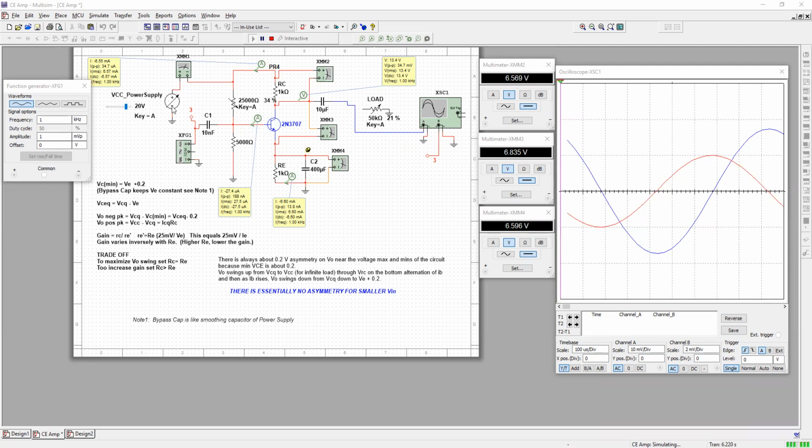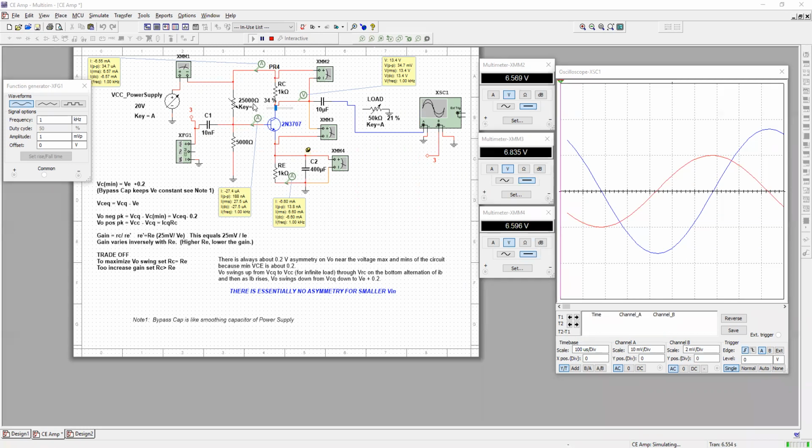Imagine that my DC power supply is grounded. We're going to do a superposition analysis here. We're going to ground the other sources and look at the effect of one source, which is our AC source. It's going to see these two resistors in parallel because the voltage from this AC source is going to split upward and downward. So it is the parallel combination of these two resistors that is seen in this loop.